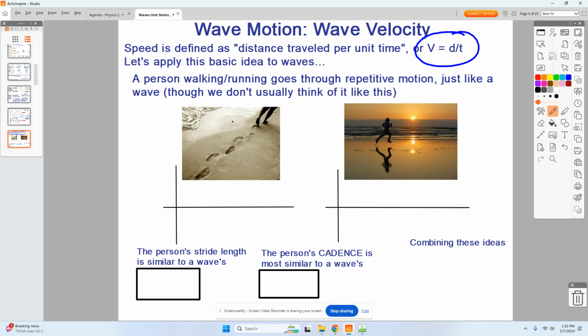Okay. In order to run really fast, there's 2 main factors that a person that's a sprinter can control. One of those is what? Like if I want to go really fast, what's one of the things that I would like to be able to try to make as big as possible? Stride length. So the stride length is super important for runners. The longer you can make your stride, the more distance you can travel per step, right?